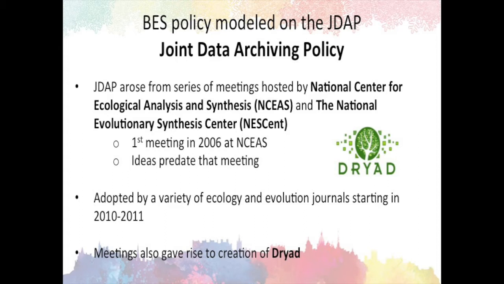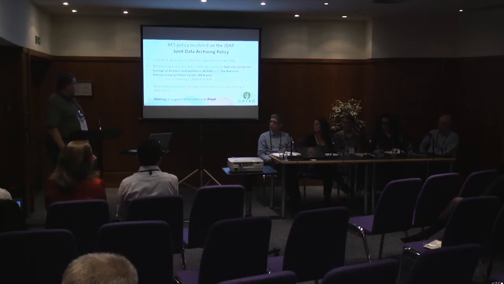These meetings are also what gave rise to Dryad. In fact, the original name of the meetings was about creating a data center. And the data center that was created as an outcome of those events was what you now know as Dryad. And the policy that came out of those meetings, which many journals adopted, is called the JDAP.